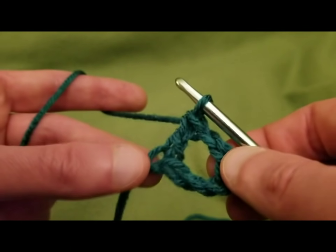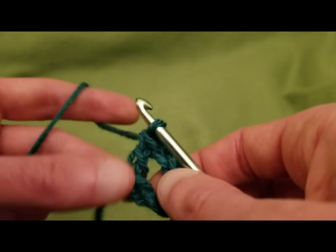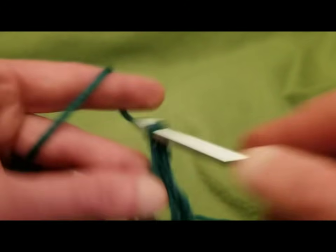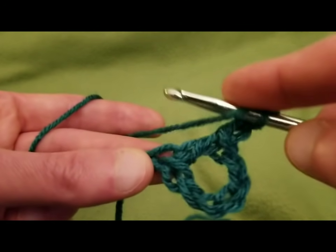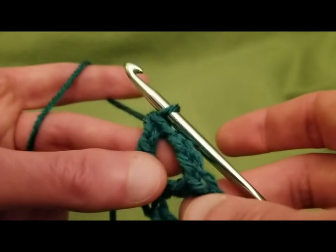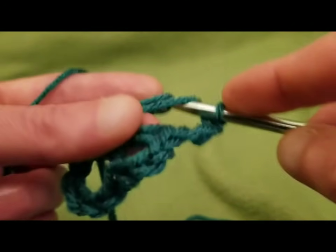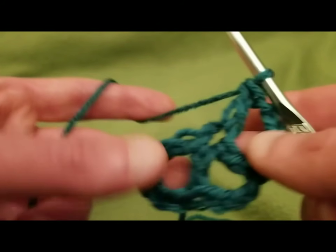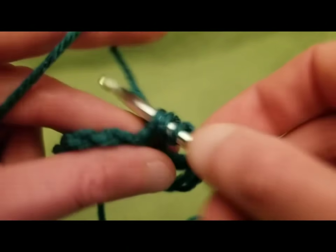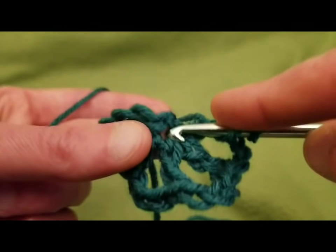Like so. So technically we have a double crochet, a chain 3, another double crochet, and we're going to need a total of 8 double crochets. So chain 3 again, double crochet into that same first chain that we just went into. Okay, like so. Chain 3 again, double crochet into that same chain. So we have 4, we need 4 more. Chain 3, double crochet into that same chain. Chain 3, another double crochet into that same chain.